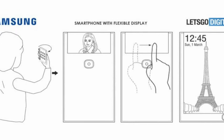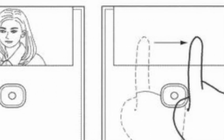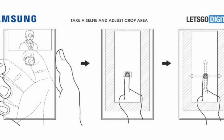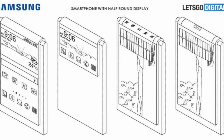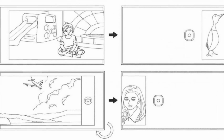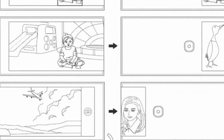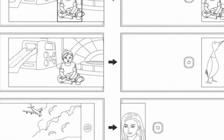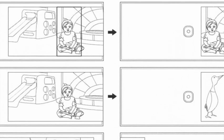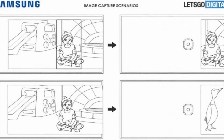Users can take a selfie by using the rear display, although it's a cropped display, but it will have touch controls adjustment, like you can zoom out or zoom in for selfie, I mean depending if you want the wide view. This secondary display can be used for content as well. The round edge part can display controls and stuff. One cool thing mentioned is with kids, when you're taking their pictures, they don't look at the camera, so you can point the camera at them, and the secondary display on the back will show a picture of a penguin or anything to attract the kids so that they would look at the damn camera.